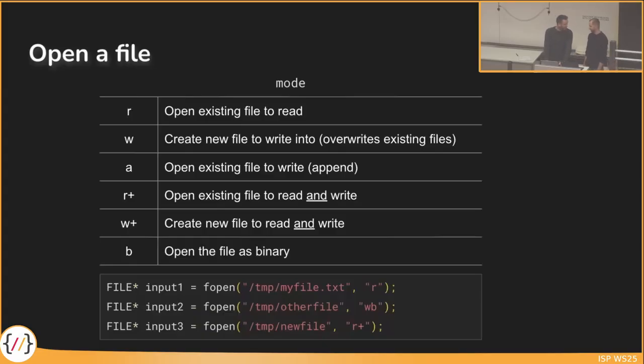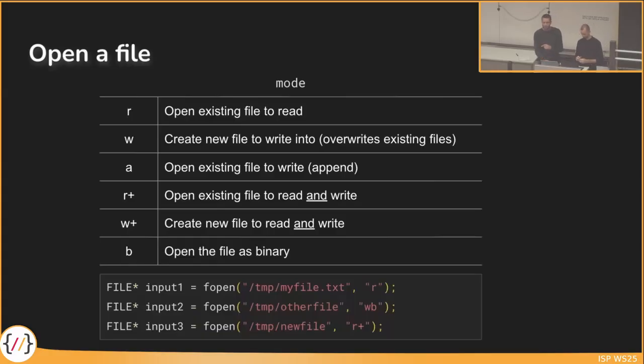What's missing here, of course, is that we always have to check if fopen worked. Because if it does not work, maybe the path is wrong, then we have to, of course, react to that because we cannot read from that. So we always, again, similar to malloc, check if the return value of fopen is null. If it's null, then it didn't work. There's a problem with the path, there's a problem with the permissions, whatever. And then we have to react to this special case.